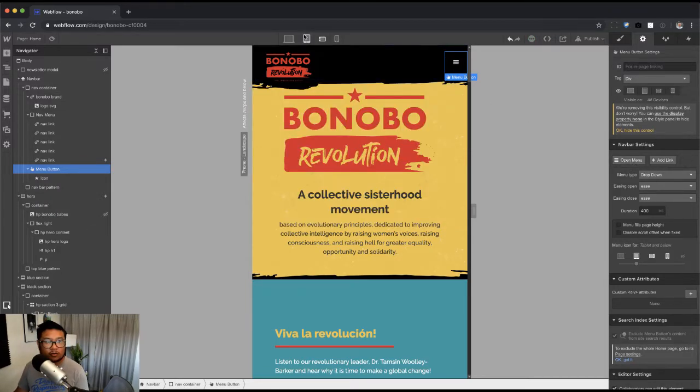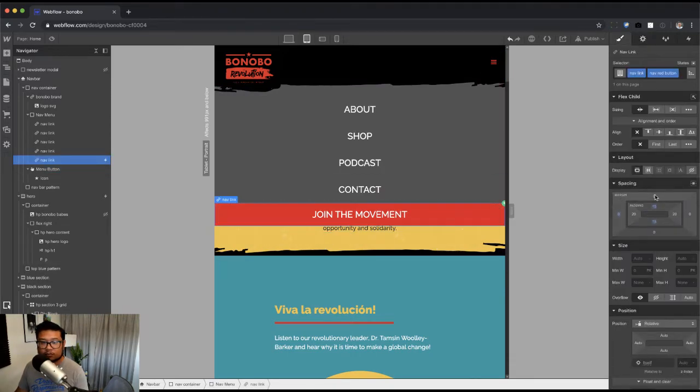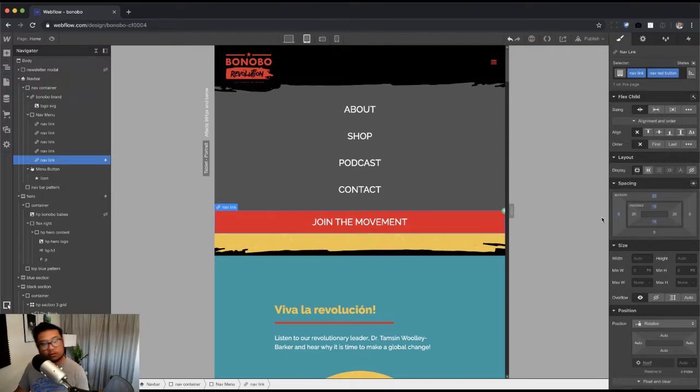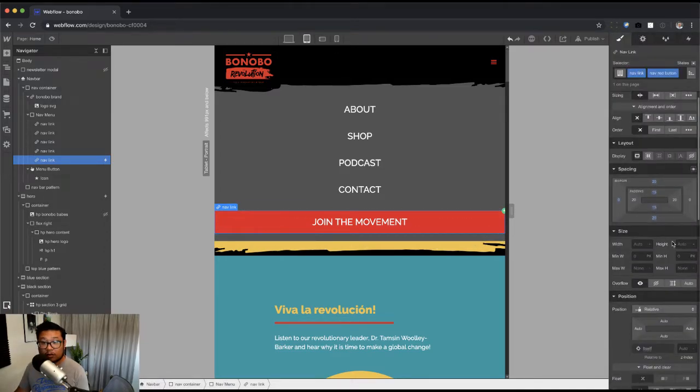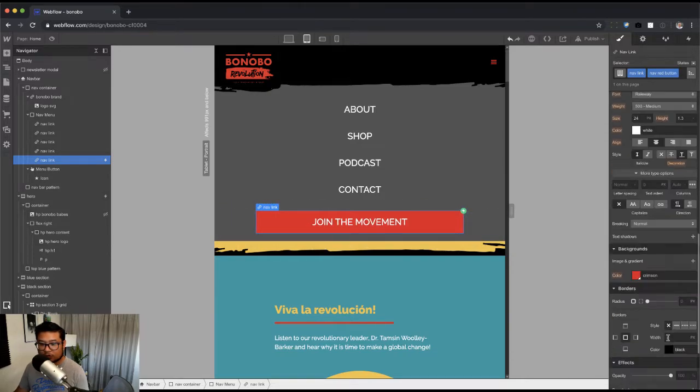Contact seems too close to the button. There we go. Maybe the button should be rounded. Well, all their buttons aren't rounded, so I should just keep it like that.